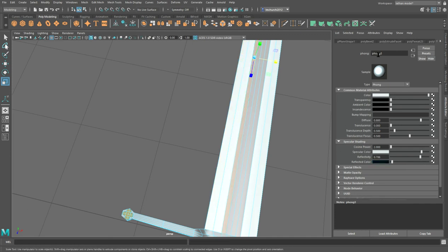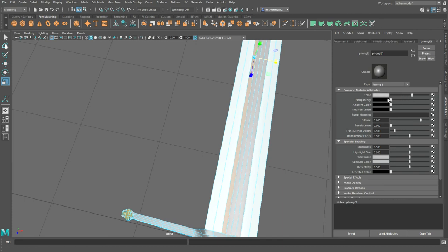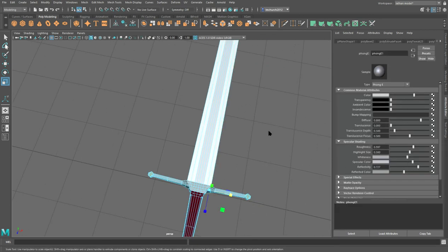A little blue with that. This will be Phong E1. So we do want a bluish steel. Or purplish. Go for a little bit of. There we go. No. Specular color.